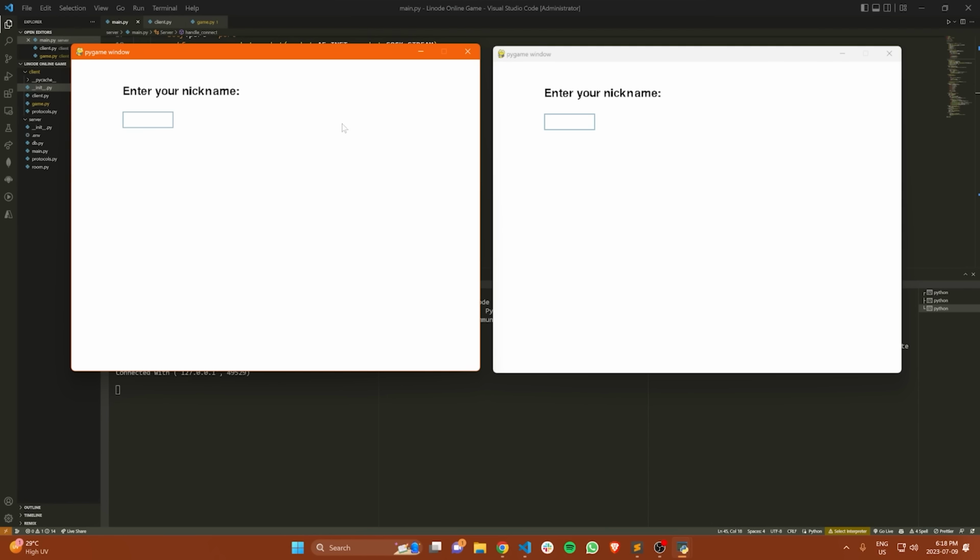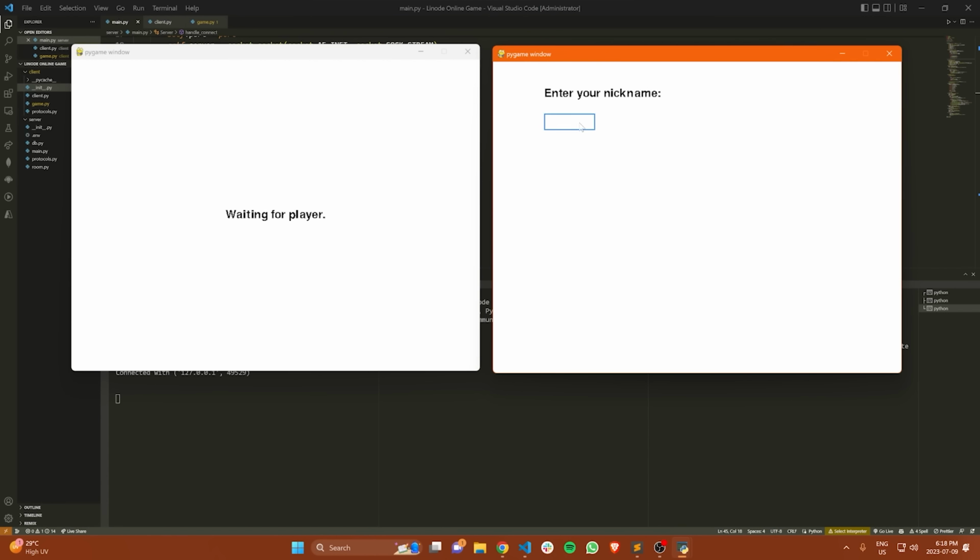All right, so I have 2 clients here. The important thing to understand is we have one server. We could have multiple servers. In this case, we just have one server, and this hosts our different game. Now, this is going to be a 1v1 game, meaning we can have multiple different users playing at the same time, but all of them are going to need to be paired with someone else. So what I'll do here is go to my game window and just type in a nickname for my first user, which is Tim. Now we need to wait for a player because we need someone else to connect before we can play our game.